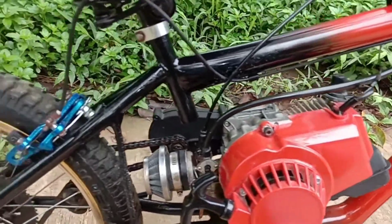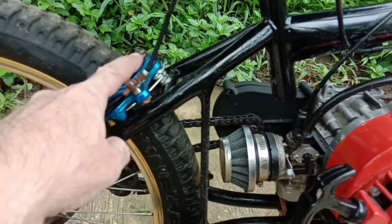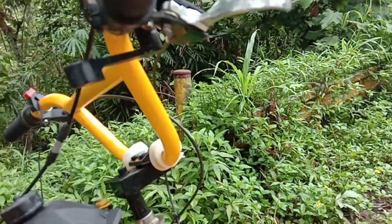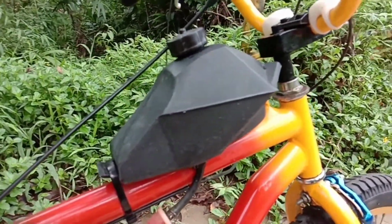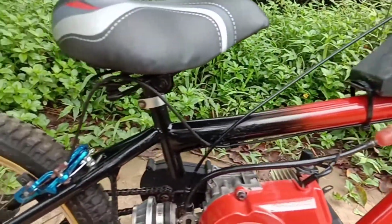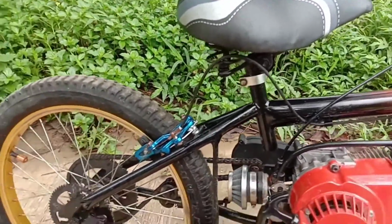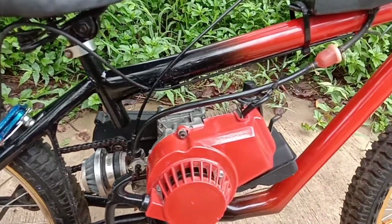So you got to have Loctite on everything. Ride number 1, I was losing nuts off of the BMX parts, even the brake handles. Nuts were falling off. The nut fell off for the gas tank. So just my first test drive, I was leaving a trail of nuts and washers down the road behind me. So then, after that, I learned you got to Loctite all this stuff, because this little motor really vibrates.